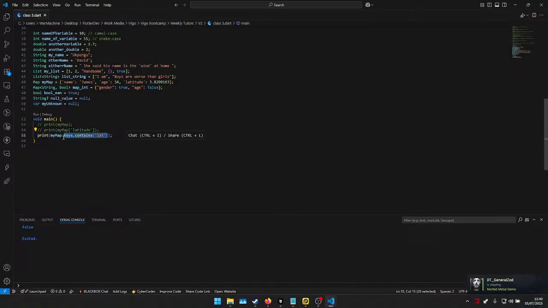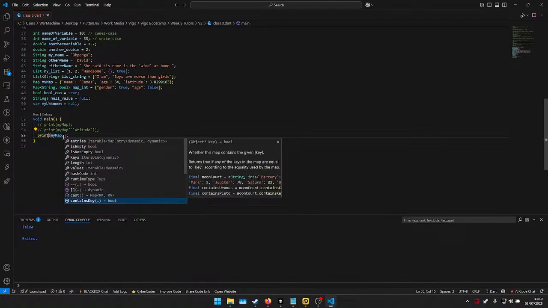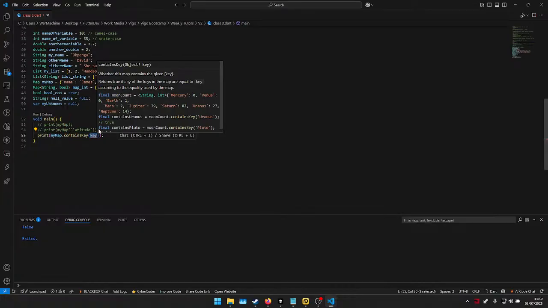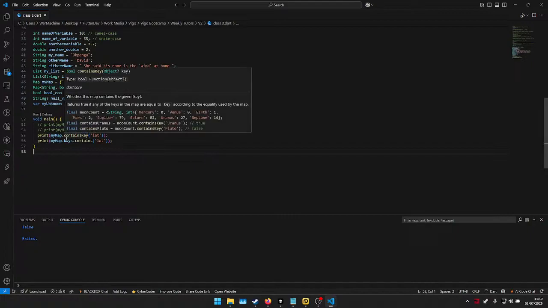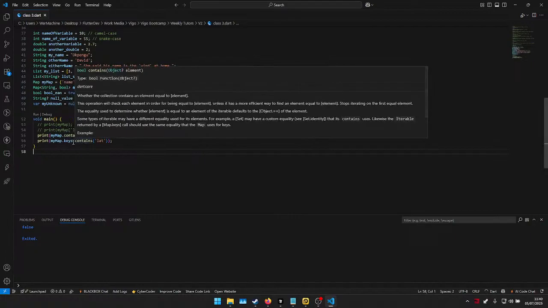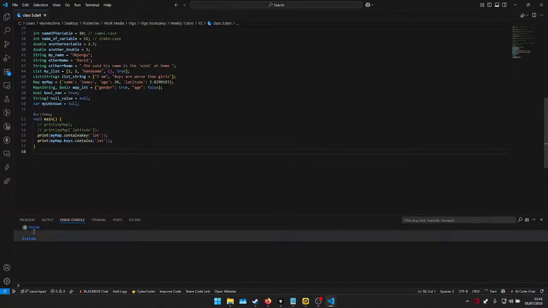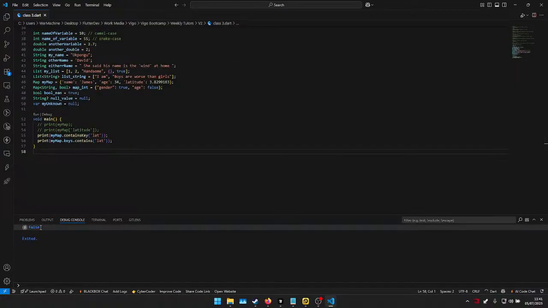Now let's look at first. Okay, it doesn't have first because it doesn't use positions. Let's take a look at others. You can see we already have a method here that says containsKey, which is basically a combination of what we just did, which is keys and dot contains. They shortened this whole thing to just containsKey. Inside containsKey, it does this operation and this operation together to give you the result. Now, if we run it, we'll get false, false.